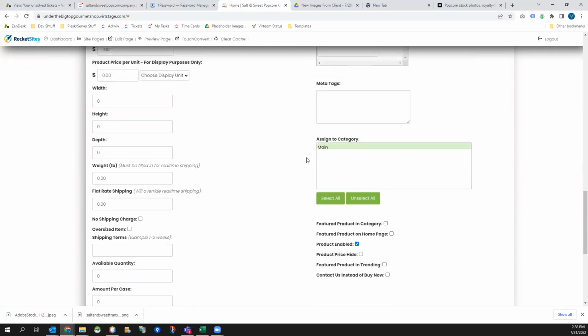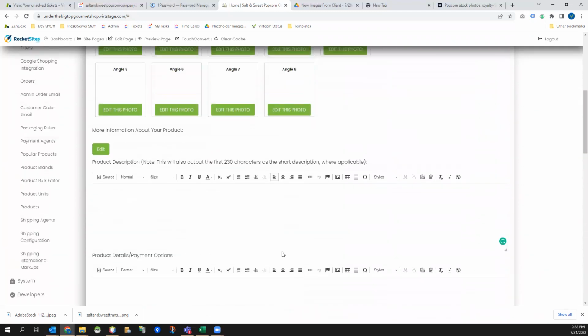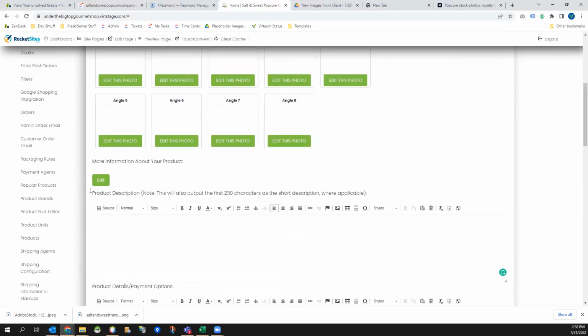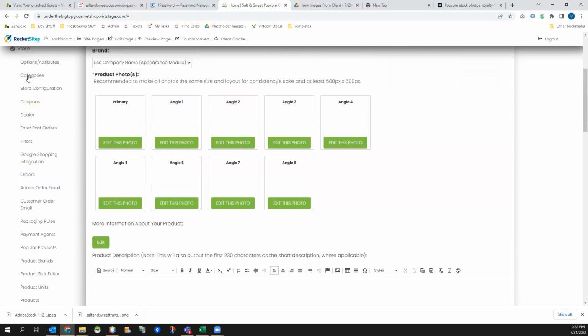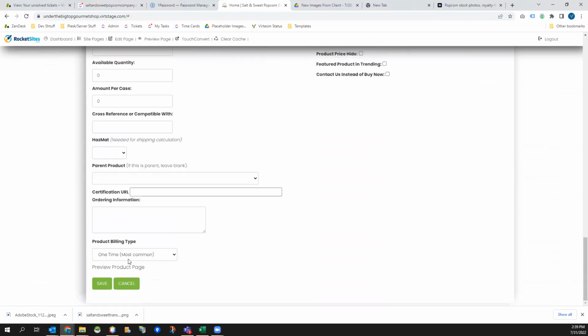You're going to want to assign it to the category main. You have 1 category right now. So say you later on down the road sell gift tins or something, you can add another category. Or say you want to break them up into savory or sweet popcorns, you could do that also with your categories. And you would create that under categories here. Yeah, so I think that's mostly it. Then you click save and then you have a new product.